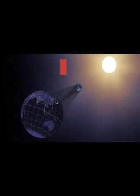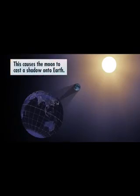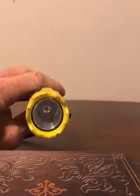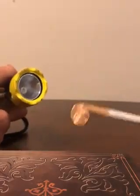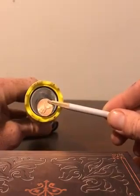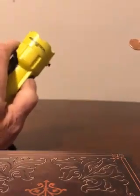The sun is supposed to be 400 times the size of the moon. Okay, so here I have a flashlight representing my sun source and a penny representing the moon. And as you can see, the flashlight is a lot larger than the penny. Okay, now let's place the sun 93 million miles out into space like this. And let's get our penny a lot closer to the camera, where it's about the same size as a flashlight in perspective.